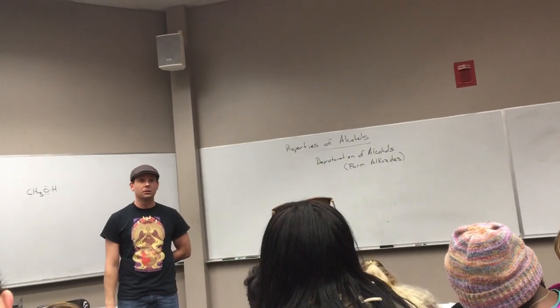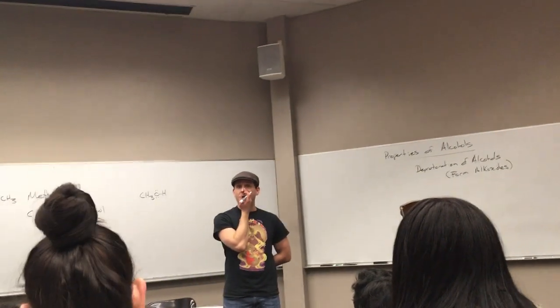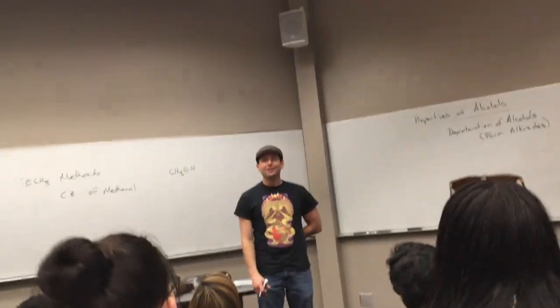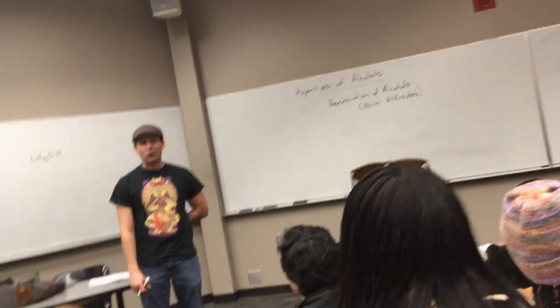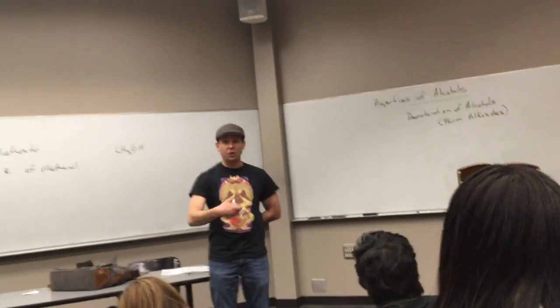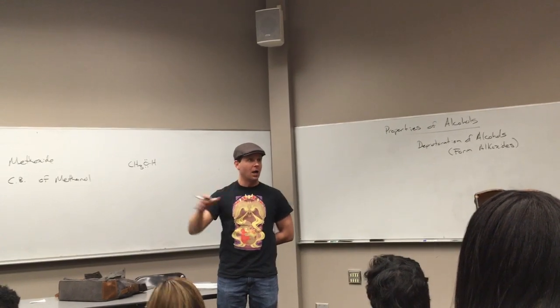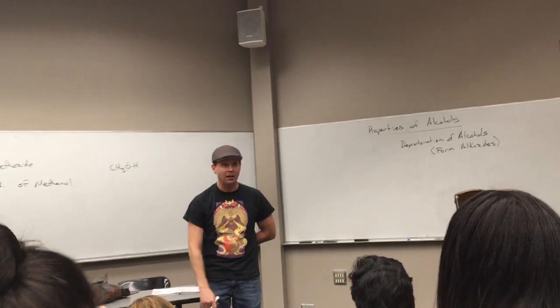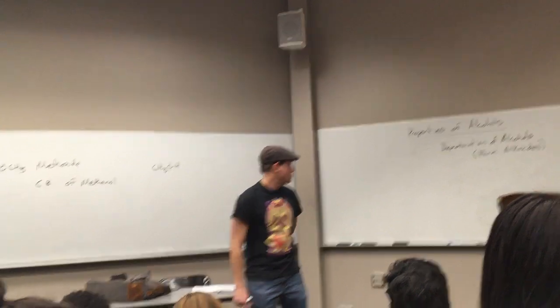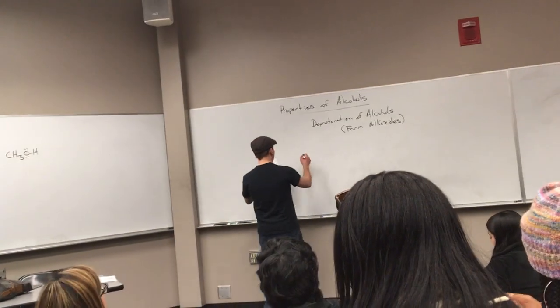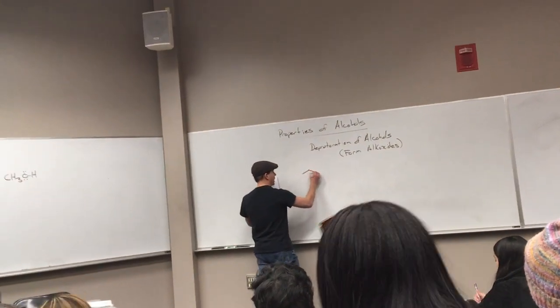I just showed you. Deprotonate the alcohol. That's right. By removing the hydrogen, you put a formal negative charge on the oxygen. That turns the alcohol into an alkoxide, which is a strong nucleophile. So, if I want to do that, there are a couple of reagents I can use.